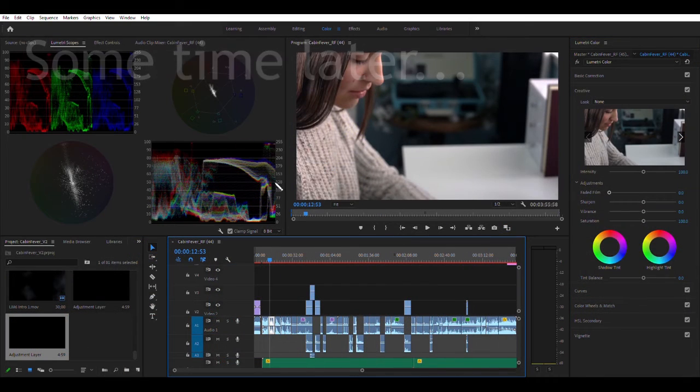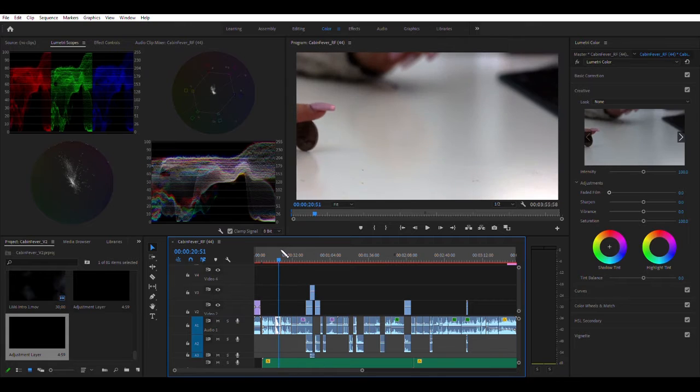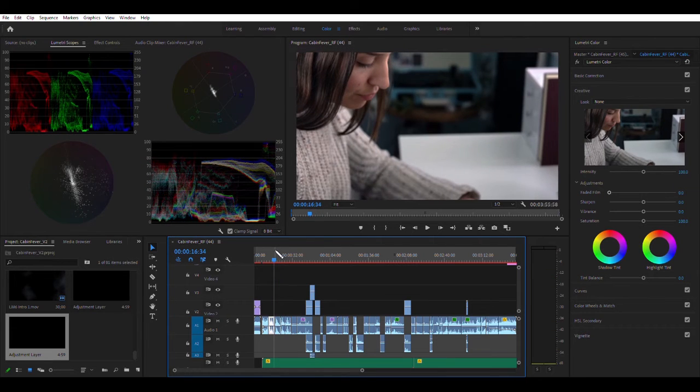So now that we're done with the color correcting process, we're going to jump into the color grading process. Now this is where we add more of an artistic feel to the movie. Color correcting gets it to look pretty natural, but for films, we don't want that all the time. We want to tell something with the color.